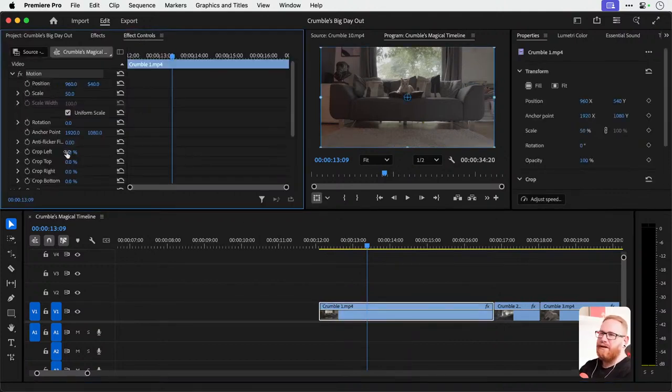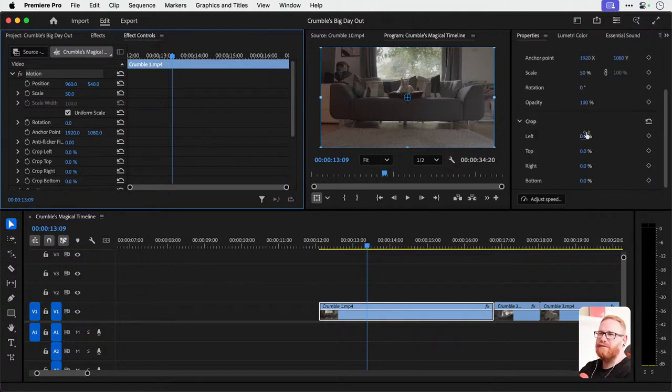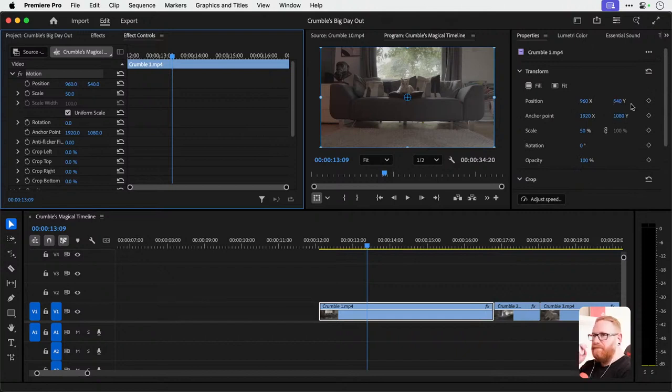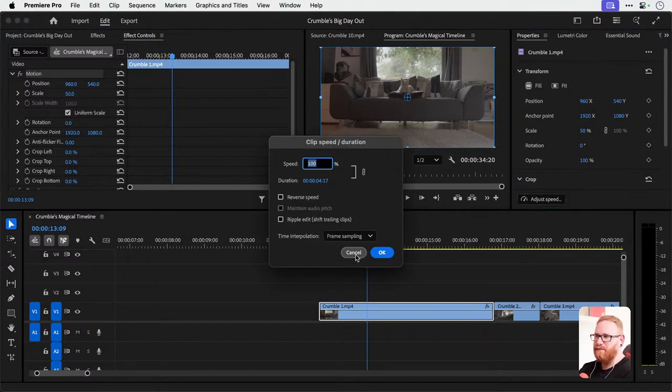So you've got all this stuff up here in effect controls. You do have it over here as well in the properties panel. So you could see it's mirroring a lot of these properties. I've not really got used to this yet, I'll be honest. You can add your keyframes and everything here, but I still find it easier just because I'm used to doing it here. Same for After Effects. They introduced a properties panel, but I'm still very much using the old way because it's just what I'm used to.